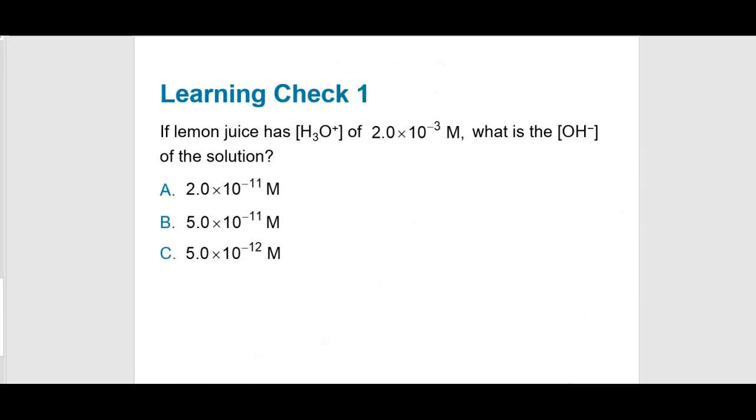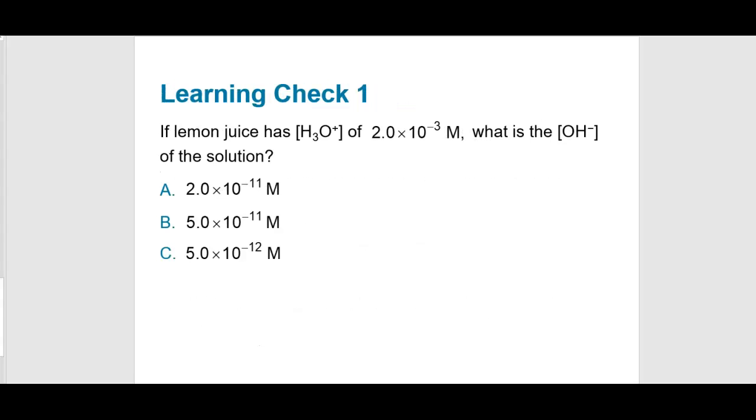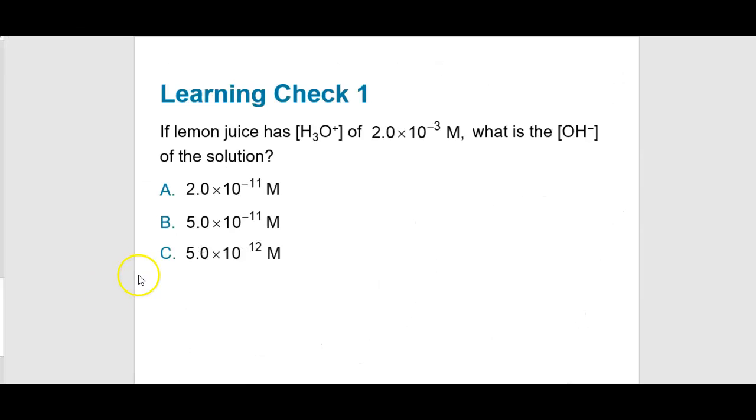All right. So what did we have here? I think it's 5 times 10 to the minus 12th. You can see, okay, 5 times 10 to the minus 12th, and we forgot, we got to put molar here. Okay, this is our answer. So let's see what they get. 5 times 10 to the minus 12th. This is the answer that we're picking. And so let's go through this and see what they give.